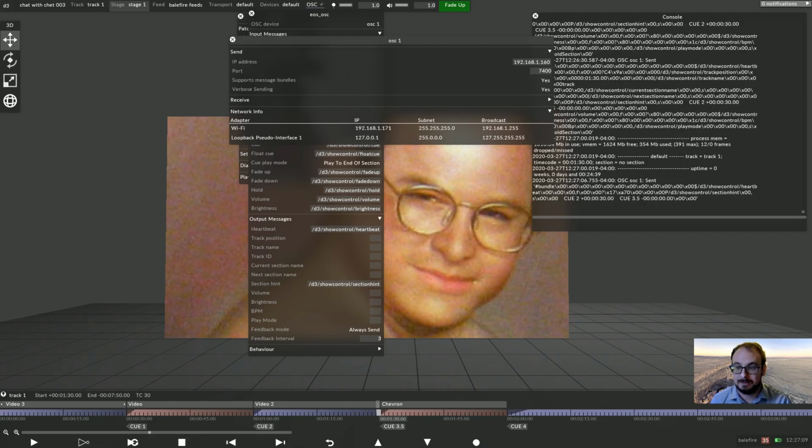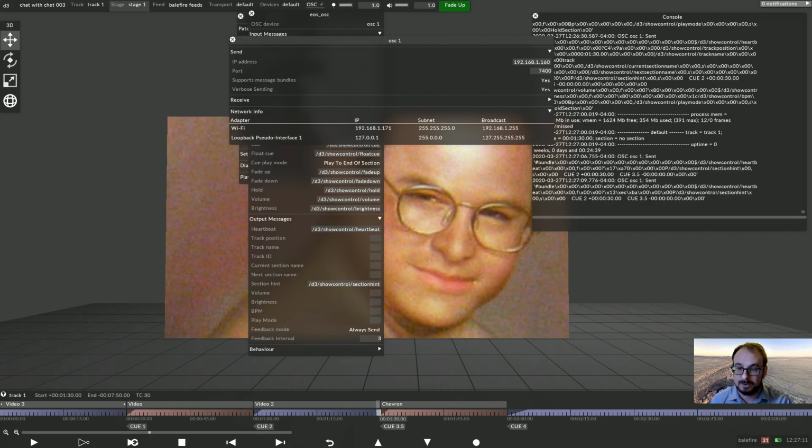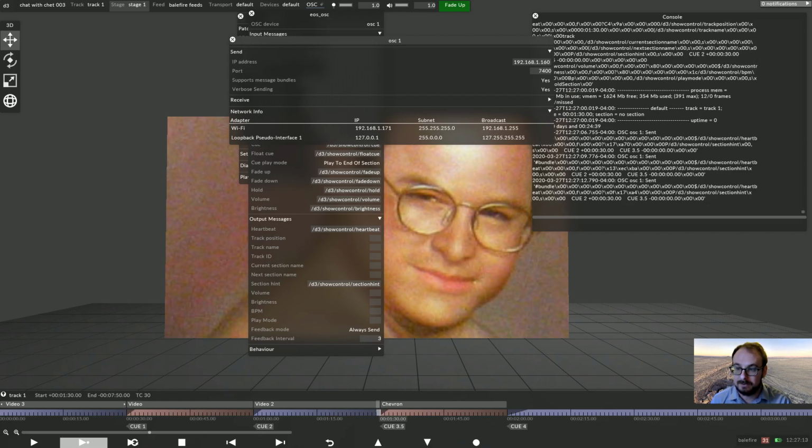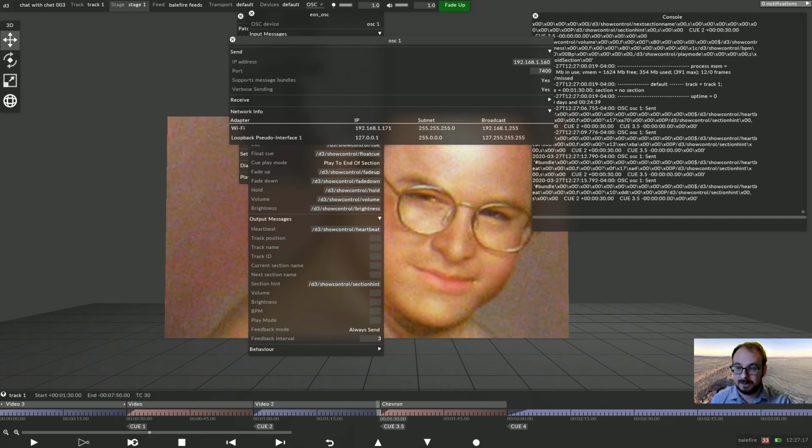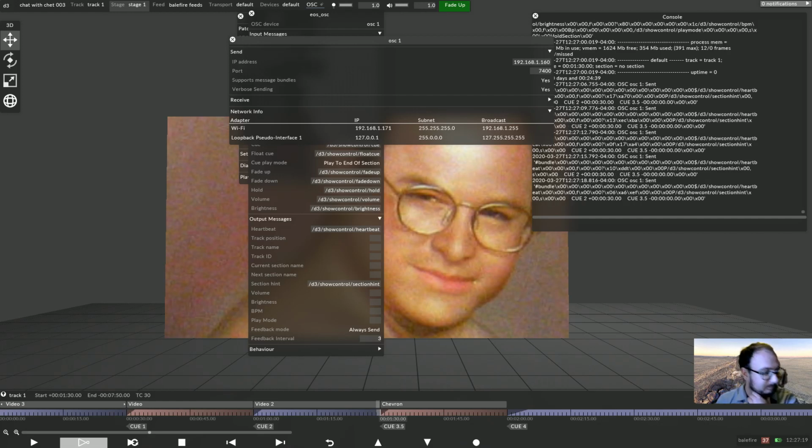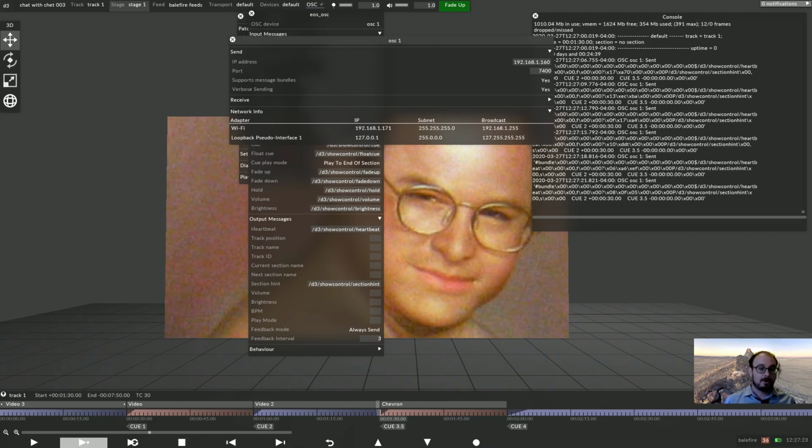All we're sending is the heartbeat itself and the section hint, which is telling us where we are in the current section, counting down to the next queue. Those are really my two favorite output pieces. Heartbeat tells us that we're still communicating, and section hint is really helpful for knowing exactly where your playhead is.